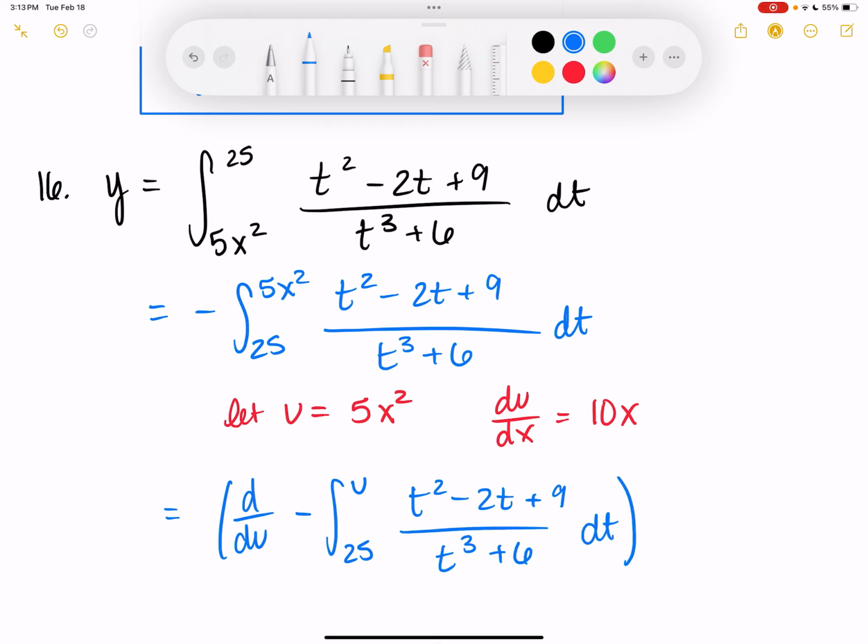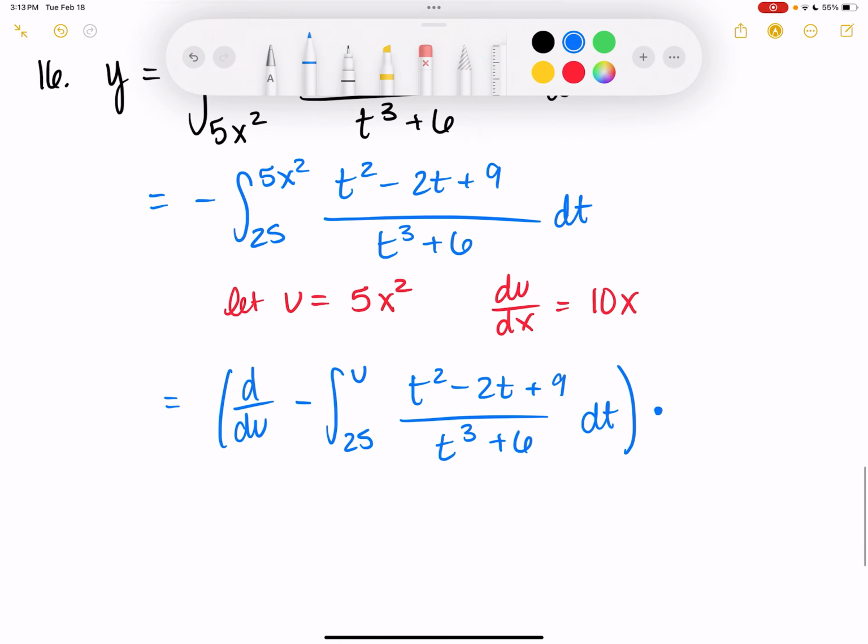So we don't have to put any sort of grouping symbols around the negative integral thing? No. Okay. I mean, you can, but you don't have to. It's understood that it's negative and not just subtracting. I mean, it should be if you want to put them just because you can. Times du/dx.